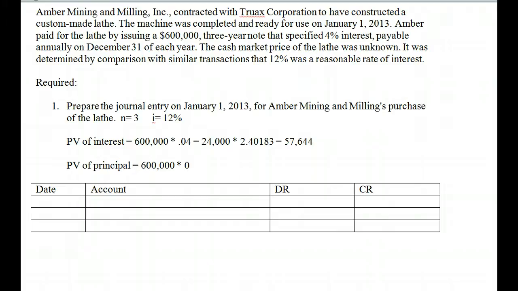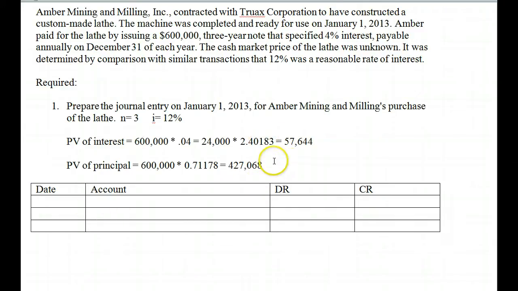And I apologize, I should have had these open so that you could see this, but if you follow your PV tables that you've got, and most textbooks have them in there, if you're in an accounting class, you should be able to find them in intermediate accounting. So when you look at that, you notice that it is 0.71178. And when you multiply it out, we find that the present value of that $600,000 is $427,068. All right. So that is our amount.